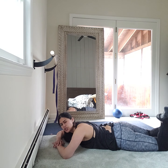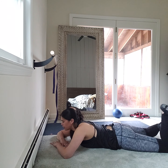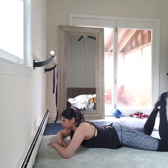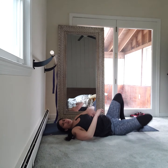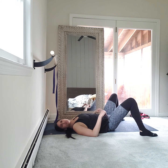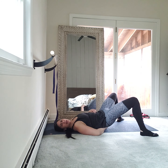You're getting a nice little stretch here. Let those hips go. Yep, let everything go. Inhale, exhale. And release, flip on over onto your back. So you're just gonna roll back to come into your back dancing position. We're gonna start with wide legs. Walk your feet wide and lift your hips up. One fist off the ground, that's it.